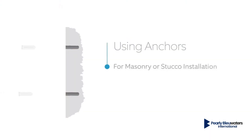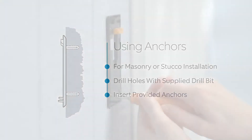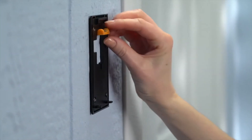If you're installing Video Doorbell on stucco, brick, or concrete, use the provided drill bit to drill holes into your wall and insert the included anchors into the holes. If you're installing on wood or siding, you can skip this step. Then drive the included screws to secure the mounting bracket to your wall and remove the mini level.